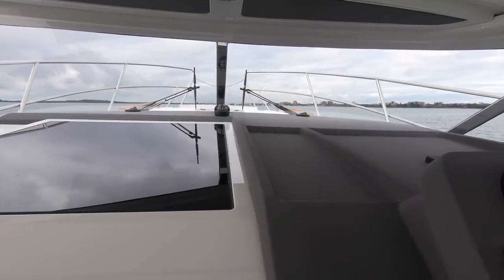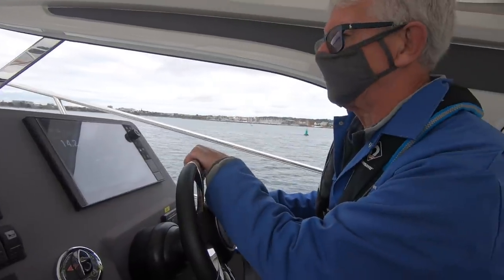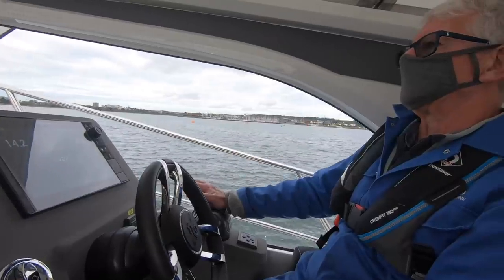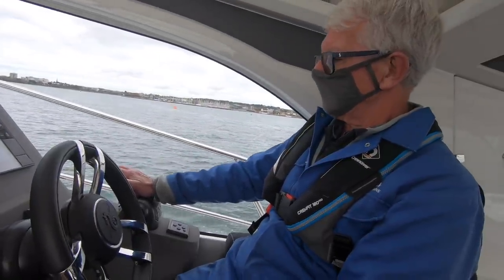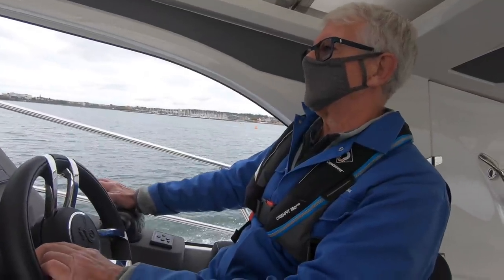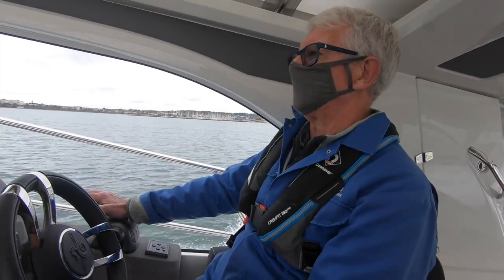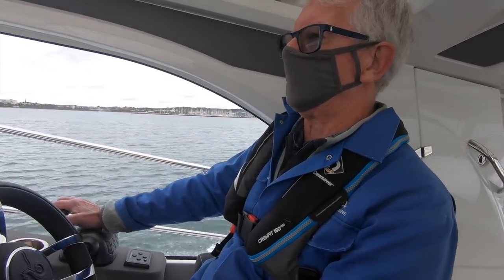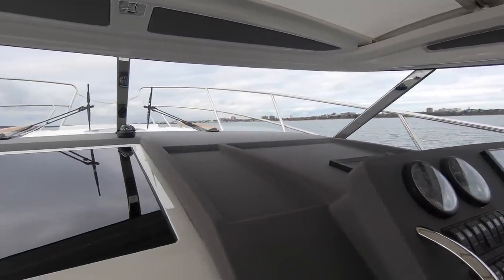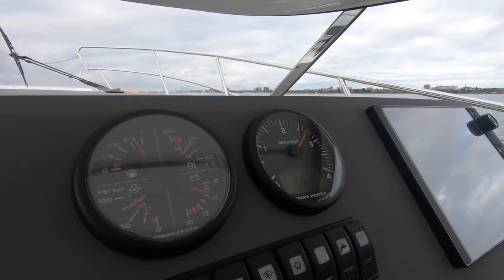Alone if you get the outdrive. For those who aren't aware, there's no speed limit in Poole Harbour. Is it between October and March? Yes, October and March, they relax the speed limit on this side of the harbour. So you can speed up a bit this side of the harbour this time of year. Here we go. Up and running.